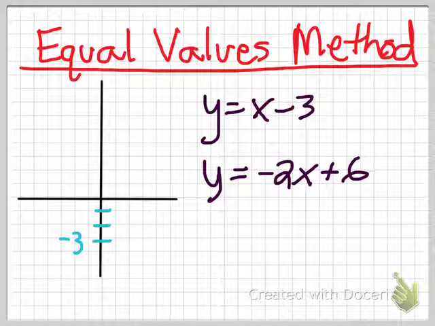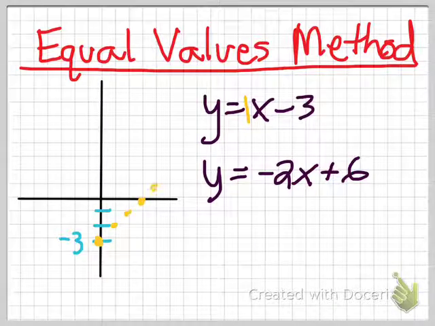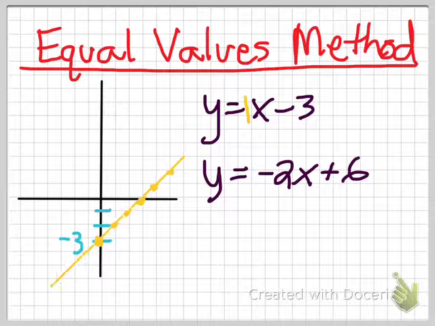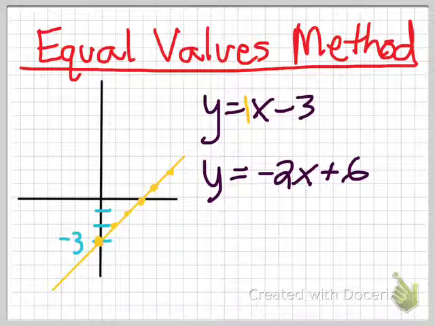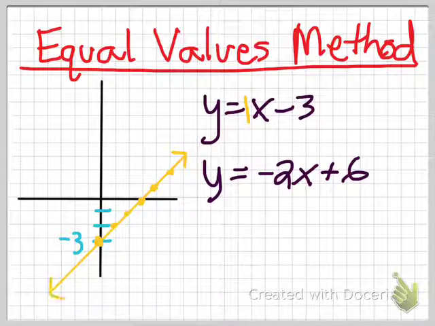So if I was going to graph this, I would put my starting point here at negative 3, and it's a 1x if you really want to think about it. So it's a slope of 1, a growth of 1. So we go up 1 over 1, up 1 over 1, up 1 over 1. And we end up making this line that's going to cross through all of these points, and it's going to look something in the neighborhood of this. We'll try and make it as best we can here. I wish I could add some arrows to the end of this, because the line's just going to keep on going.